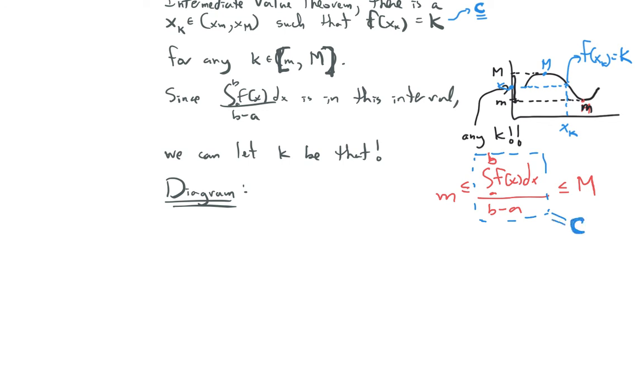We want that to be our average value. So that's in our interval from m to M, since it's between them. That's great. So we'll use the intermediate value theorem, and that x_k is going to be our value, and k is going to be indeed our average value of our function on the interval. So that's what's going on here. We can always find it using the intermediate value theorem to help us out.